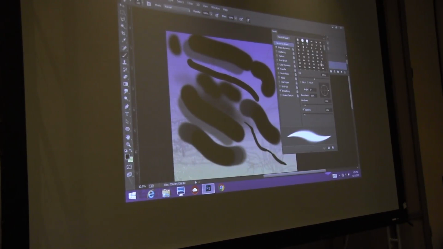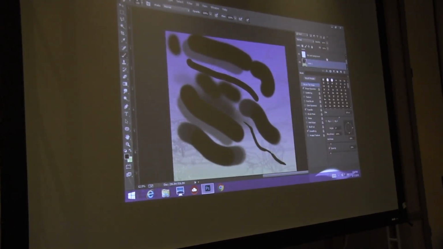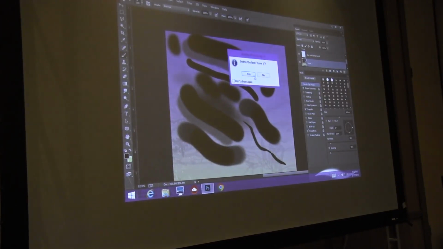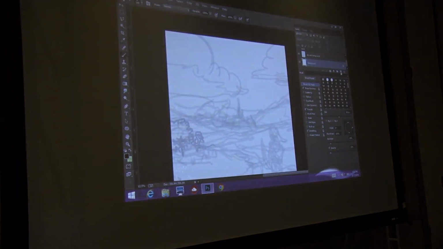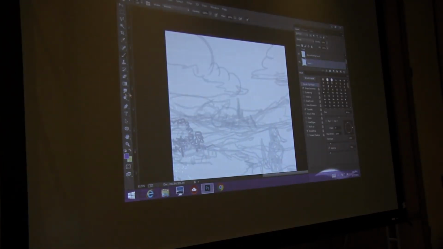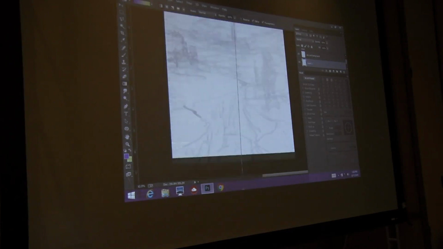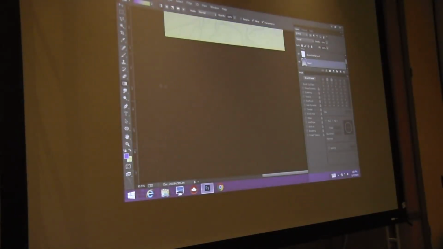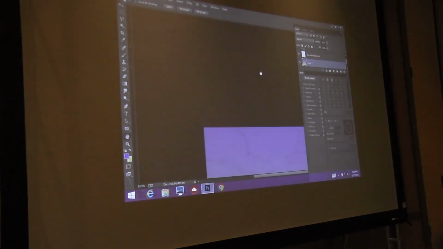All right, so that's the basics of how to use your brushes. So let's get back into actually making some art here. Oh, look at that. I did that on that layer. And delete. Yes. Oopsie doodle. Make a new layer. Let's grab some gradients again. Gradient bucket fill. Whoosh, all the way down. Boom. Done, son. Beautiful.